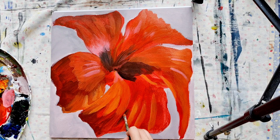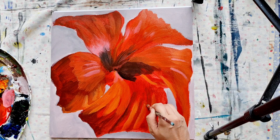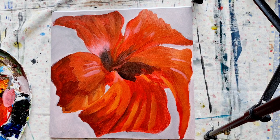Okay, I'm just gonna make some more folds here. Again, when I say dark red, I'm just adding black to my red. You can add brown, but I choose black. It's much easier and more manageable for me. Okay, I'm gonna get my black and I'm just gonna glaze this part of the flower because it's not being reached by the light, so it's really dark like this.